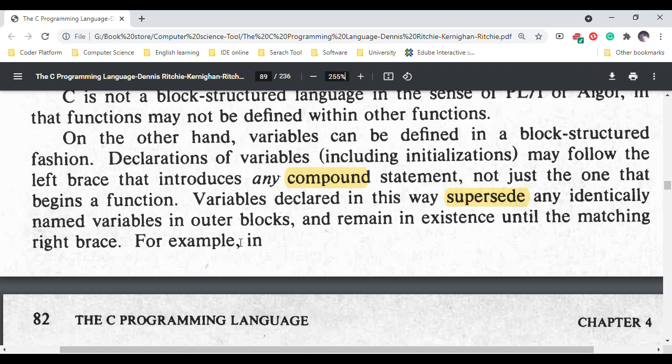Declarations of variables, including initializations, may follow the left brace that introduces any compound statement, not just the one that begins a function. Variables declared in this way supersede any identically named variables in outer blocks and remain in existence until the matching right brace.